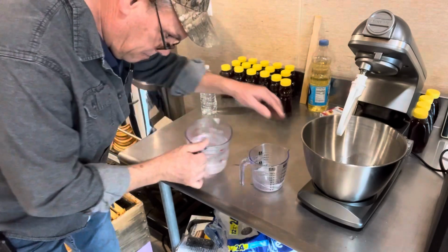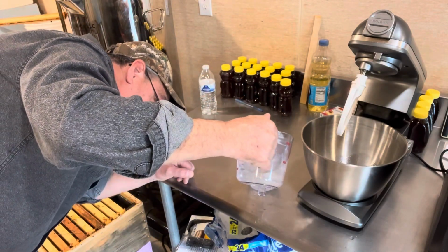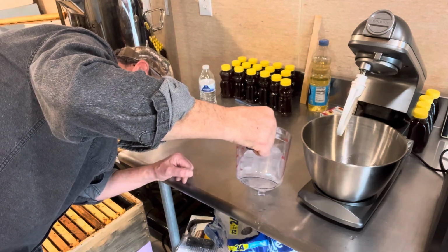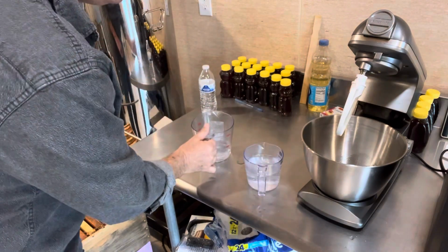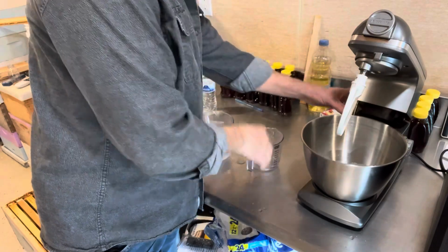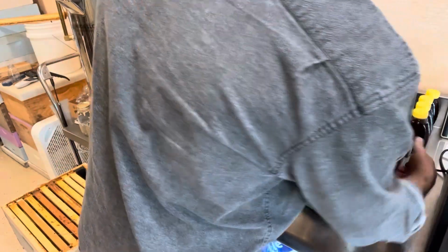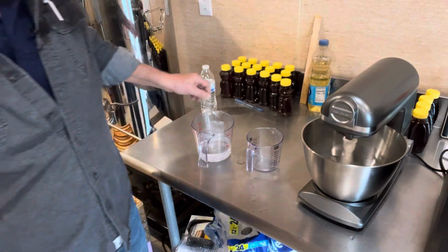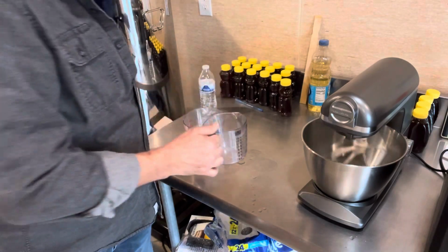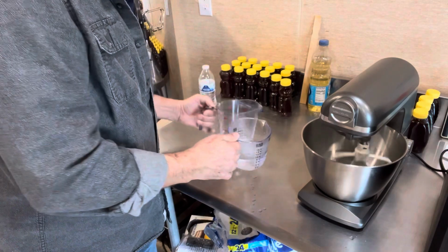We're going to fill this up to 1 3/4 cups of warm water. We're going to get that mixing, and then we're going to start adding our sugar. We got 5 cups of sugar to add and 5 cups of pollen substitute.